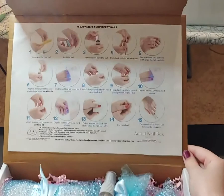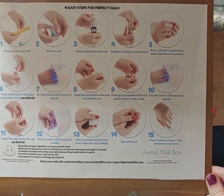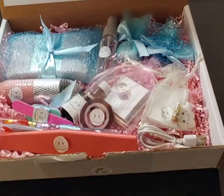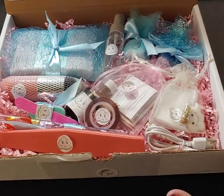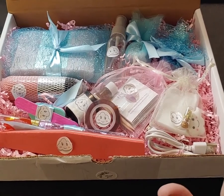Going to be unboxing Aero Nail Box. Open this box. There's instructions as to what you should do. And this beautiful set of things. And there's so much in it, but it is extremely pretty and really cute.